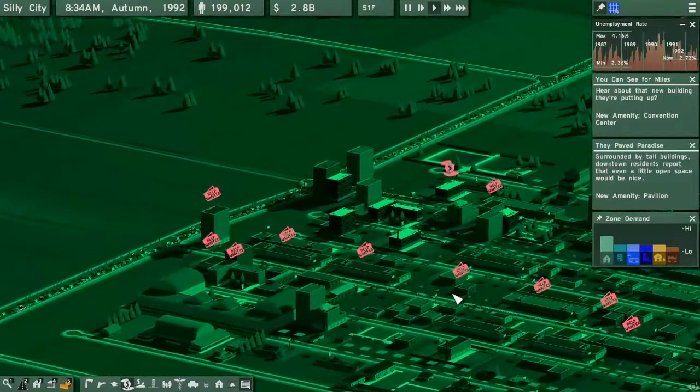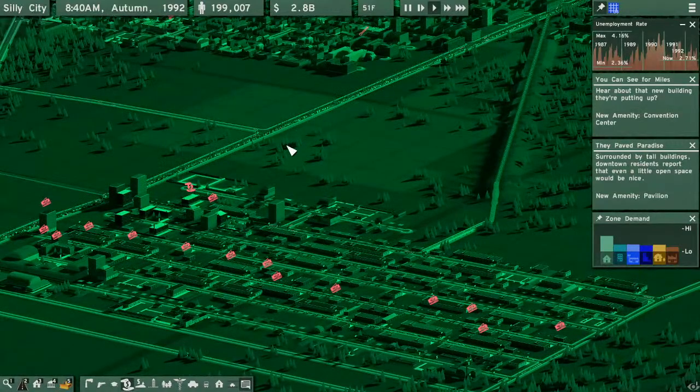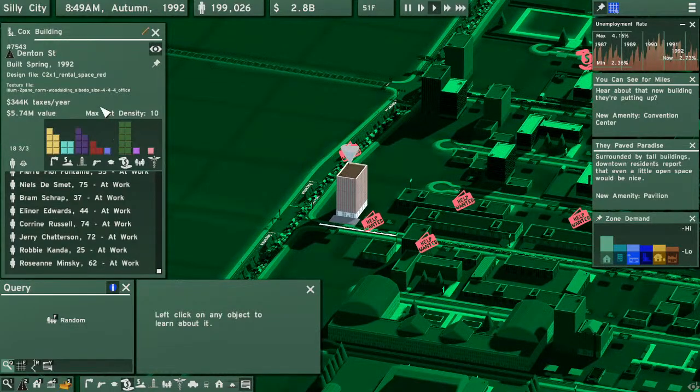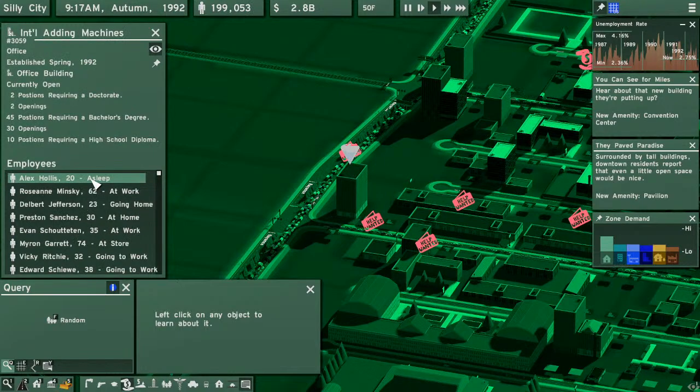These here are like open jobs, so it might make sense because I have huge traffic jams. If people can't get here, maybe that's part of the issue. The other part is there's probably not enough. Let me check and see. I don't know if it breaks down. I have a harder time trying to figure out exactly how many educated workers it has and needs, because I don't know if it breaks it down or not. It obviously shows who's all working right now at the building, but oh wait, let's see. Oh no, I clicked on this building here and it says International Adding Machines needs workers. So are they telling me 3 different buildings in the building, or 3 separate buildings? Let me click and see.